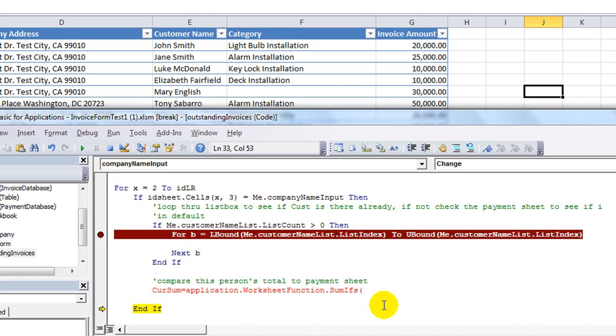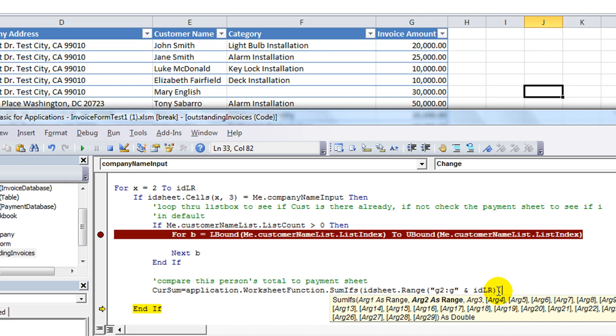So we've got to give our sum range first, and that would be the ID sheet dot range, and that is G2 all the way through G, and in the quote we're going to combine that with a dynamic thing, which is the IDLR. That's our last row. So the range is actually G2 through G, whatever the last row is.